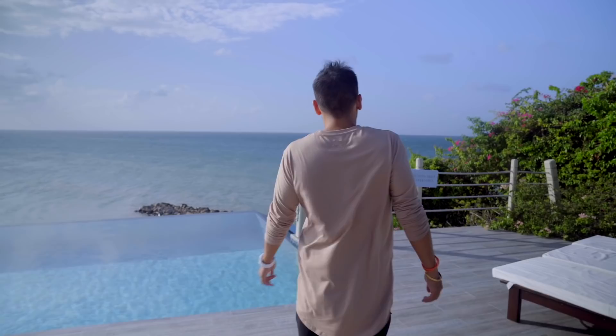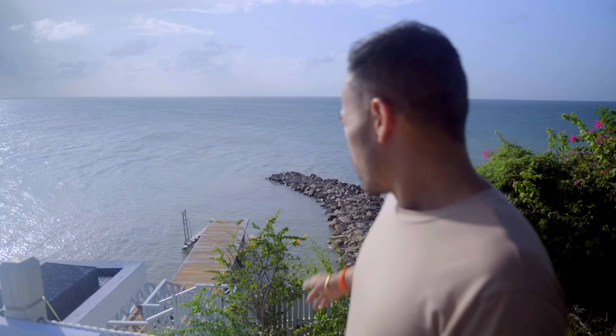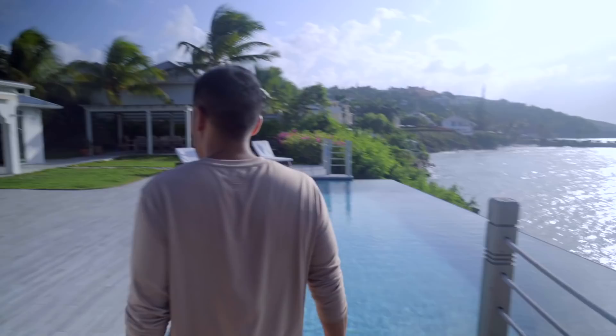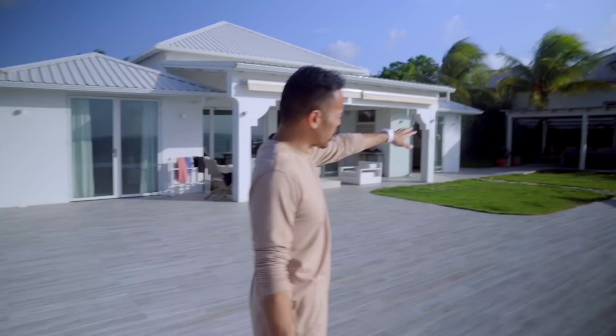Getting our fitness done — there's a big platform here for yoga, for fitness. There's another beautiful thing down here. We're not going to head all the way down the stairs, but you guys can see. You can go down here, take a swim out in the ocean, swim to the beaches, and come back. Huge outdoor space — we had a meal over there just the other day with our guests from the wedding as well.